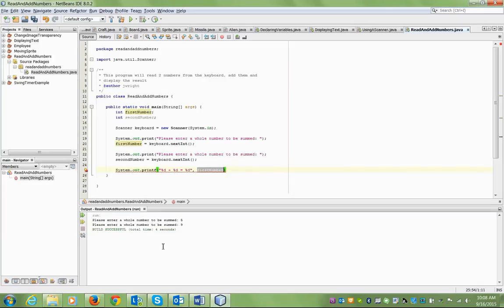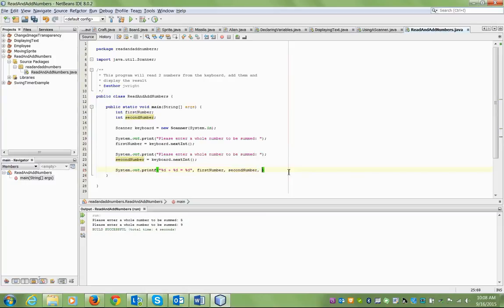Let's say in this case I had a 5. It'll look in here, see that it evaluates to 5, and substitute a 5 into here. The second number we entered was a 9, so second number: it'll look in the memory location for second number and put that into here.